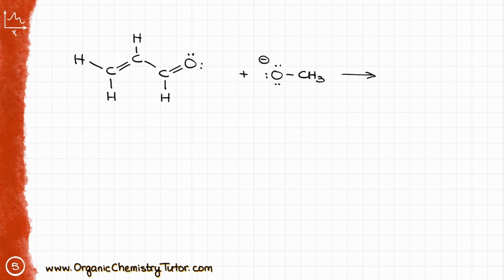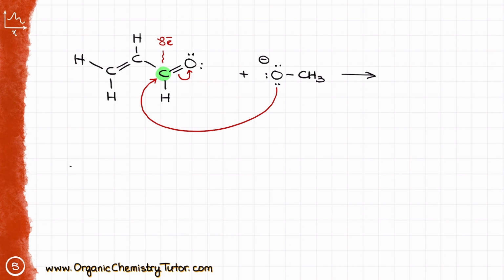Now, whenever we have electrons being pushed onto the atom with a full octet, we don't always have to break the last sigma bond. Sometimes we can push the pi bond away. So, for instance, in the case that I have here on the screen, I can take an electron pair from my oxygen and I can attack the carbon. If I'm attacking that carbon, I'm going to highlight that carbon in green. So if I'm going to attack that green carbon, it won't be able to accept electrons because currently this carbon already has a full octet. So in order to accept those electrons, the easiest thing that the carbon can do is just to push the pi electrons away onto the oxygen.